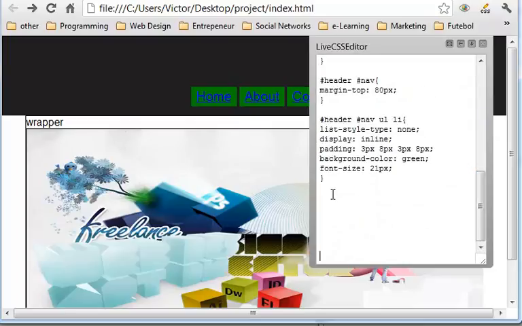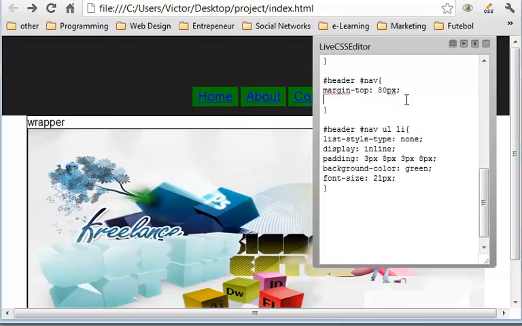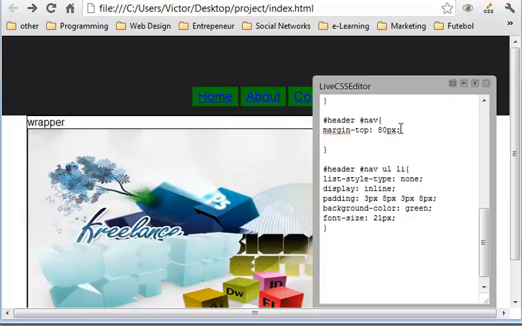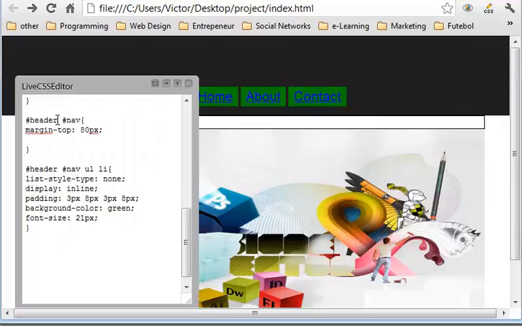Let's go down here and continue with some more properties. But before that, in header nav, let's push the nav a little bit. You can change your live CSS editor with these buttons, to the left or to the right.